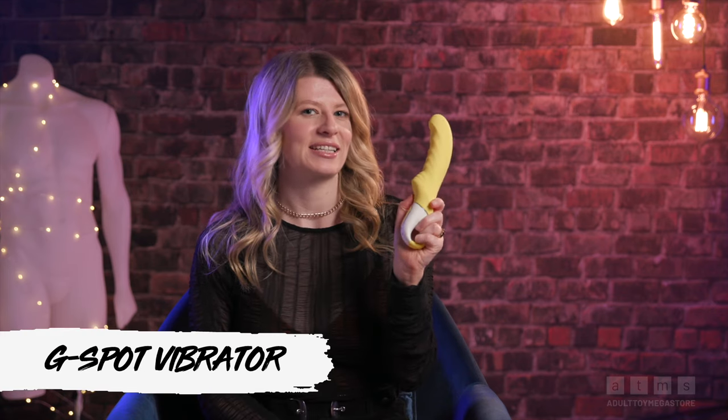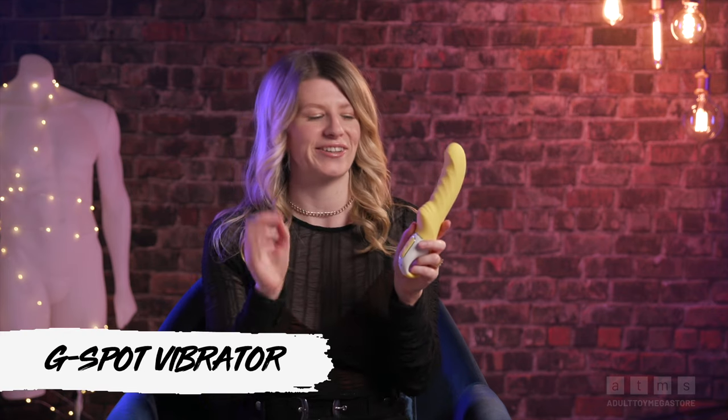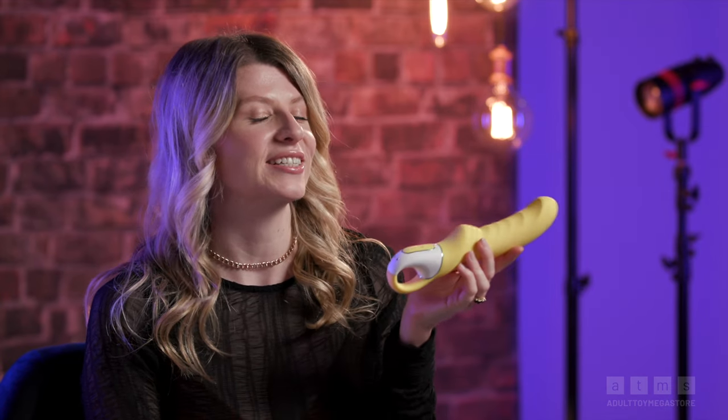Vibrators are freaking awesome, and they are a great tool to help you on your squirting journey. A G-spot specific vibrator like the Yummy Sunshine from Satisfyer is really good for this. Now it has this curved tip here, it has these subtle ridges along the shaft, and it also has this raised part here. This could be used against the clitoris or the opening of the vagina depending on how the toy fits your body. The shaft of the Yummy Sunshine is made from silicone, so it is a lot softer and squishier than those dildos that we looked at, and it's really flexible too.